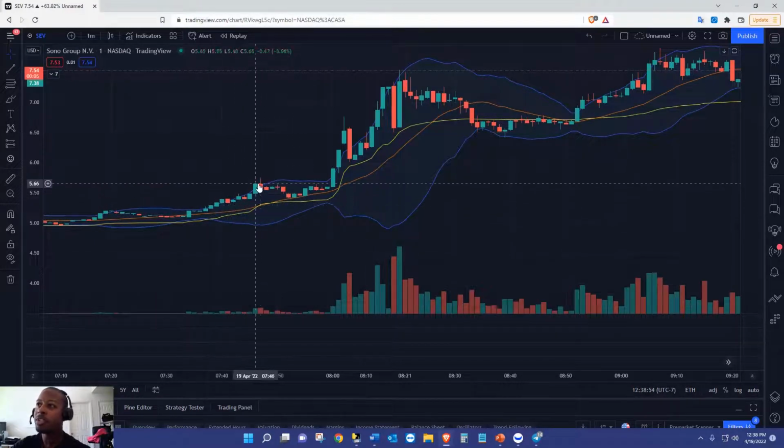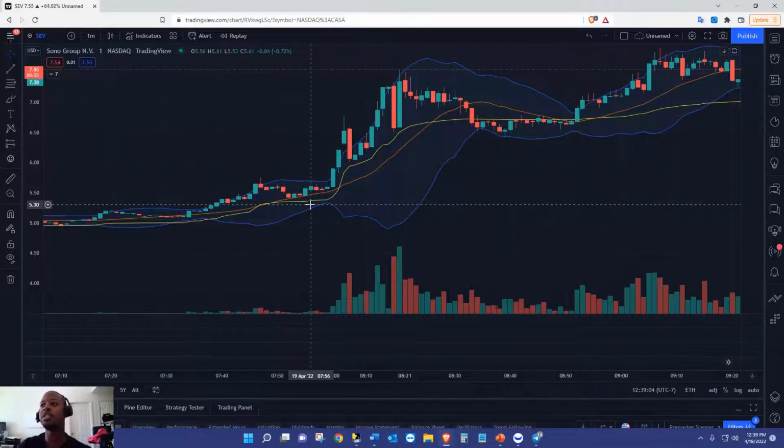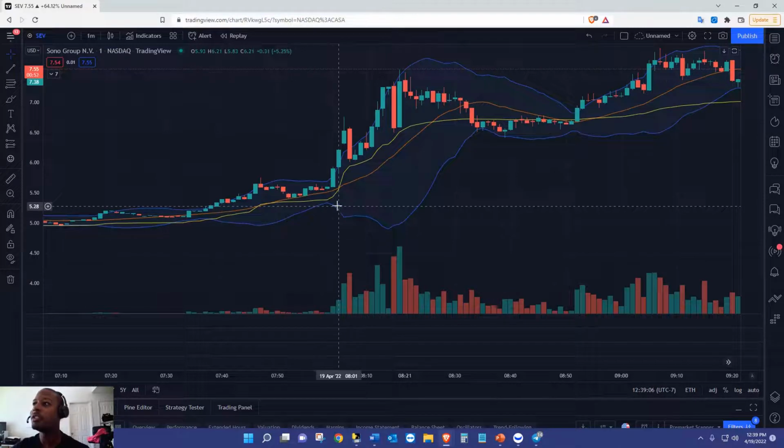Most people when you play the Bollinger Bands, probably at this point, let's say if you were playing from here, you would expect some pullback to happen. However, you're getting more confirmation that it's still staying bullish. You can either then reverse your position or take the long position here at this point.